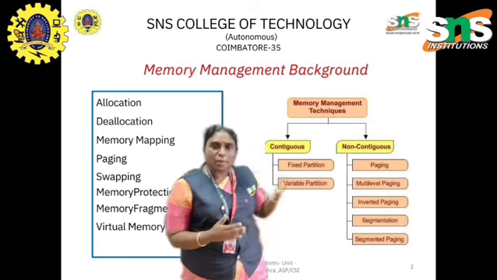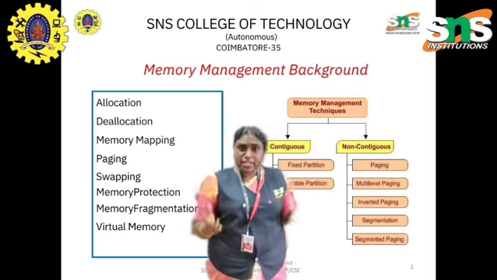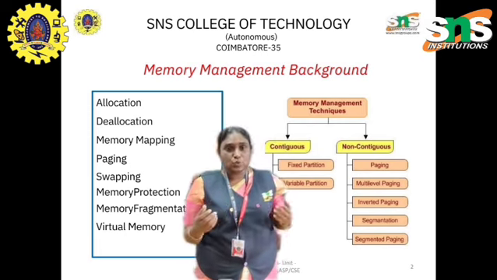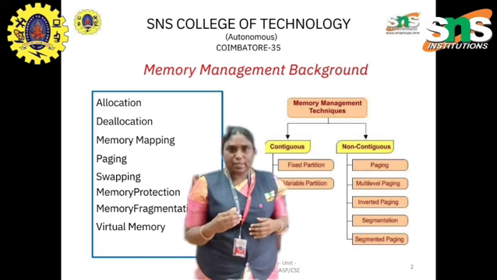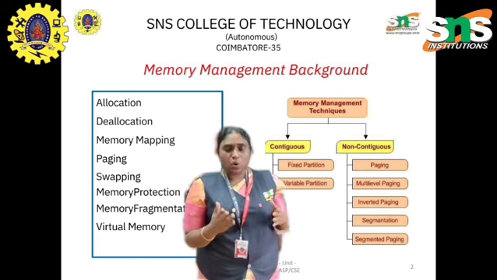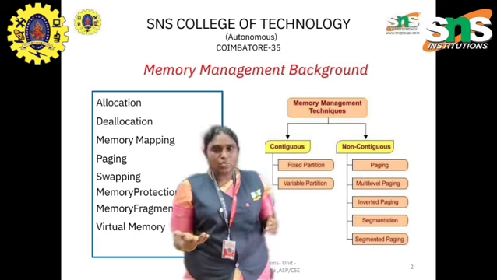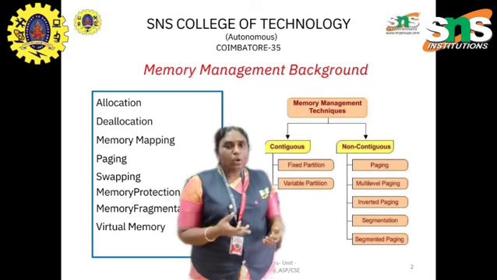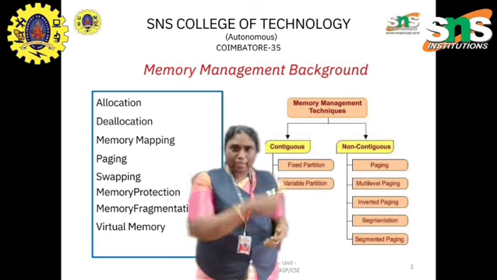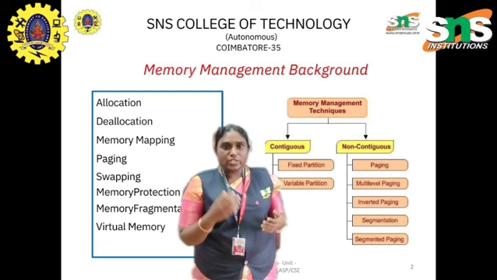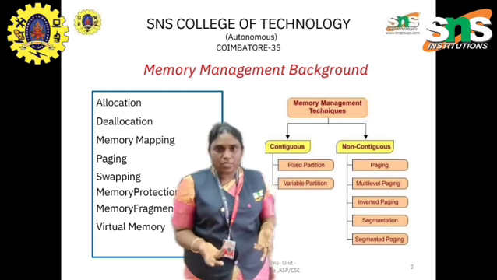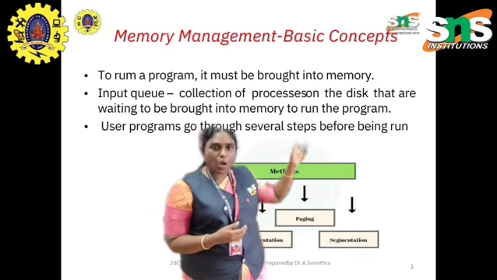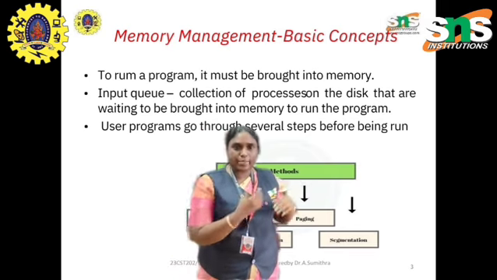In contiguous memory allocation, the entire process is placed in a single block, which gives lesser flexibility. There is a basic categorization of contiguous allocation and non-contiguous allocation. Non-contiguous allocation uses paging and segmentation techniques, which give better memory usage. Hence, we move on to the basic concept of how a program must be in memory to execute.